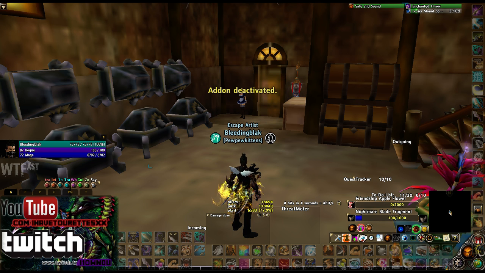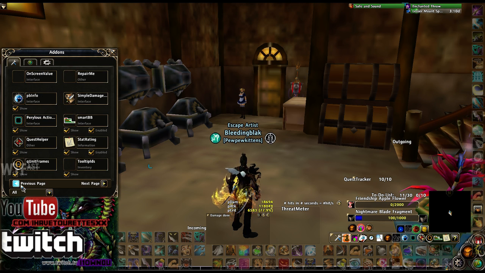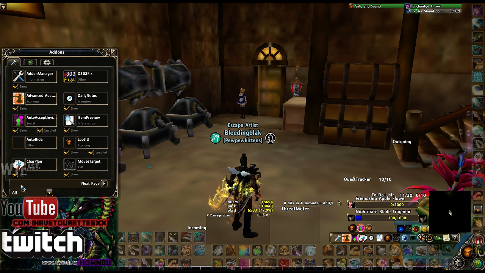So next, auto ride. This is an add-on not a lot of people know about. And this auto ride, this add-on's pretty cool. It's nifty. Essentially, you invite somebody to ride, if they have this add-on, they'll just automatically accept the ride and invite. So I know there's a button for it, isn't there? I don't remember what it looks like. I know it's in here somewhere. Auto ride, boom.